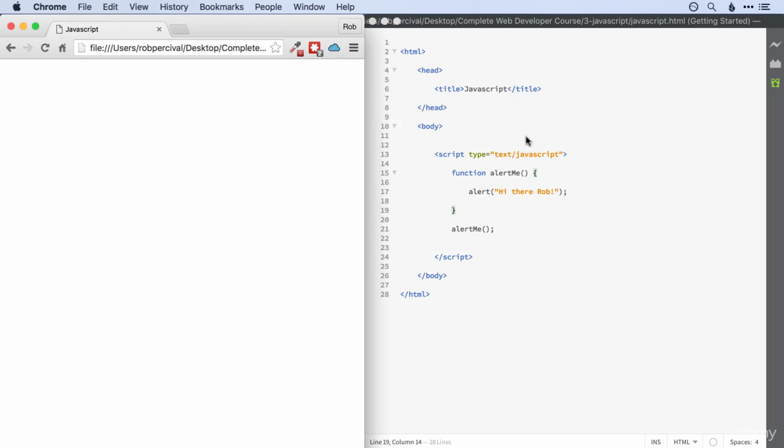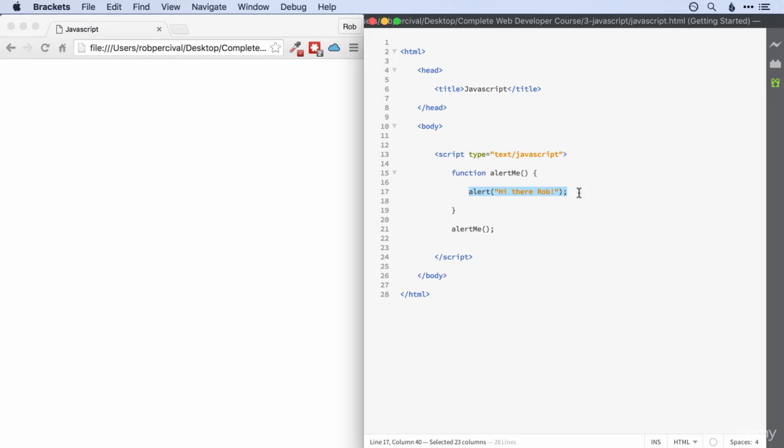So you might ask, why would we bother doing this? It's a little bit of a complicated way of just doing that. Well, the main thing is what you'll probably find when you're writing bigger, more complicated websites is that there are certain things that you want to do again and again. And what is generally a really bad idea is writing code and then copying and pasting that code into different portions of your JavaScript. Much better is to collect that code together into a function and then just call that function whenever you want to do that thing.